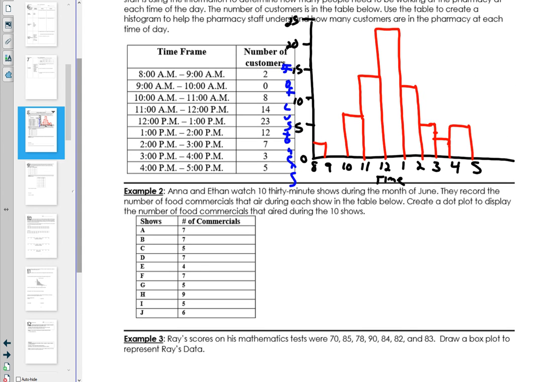What type of tail? I'd say probably closer to two-tailed. There is this gap here, but if I were to trace the top, that seems somewhat symmetric. The way you would tell to be sure is to take the mean and median. Here are your numbers. Figure out the mean and the median. If the mean and median are roughly the same, it's probably symmetrical. If the mean and median are way off, then whichever side the mean is on, it's either right skewed or left skewed. But judging by eye, it looks closer to symmetric. It's not perfectly symmetric, but it looks closer to symmetric than to skewed.